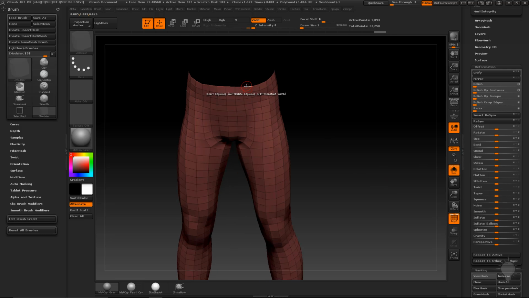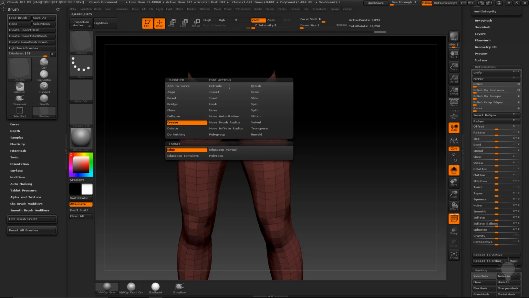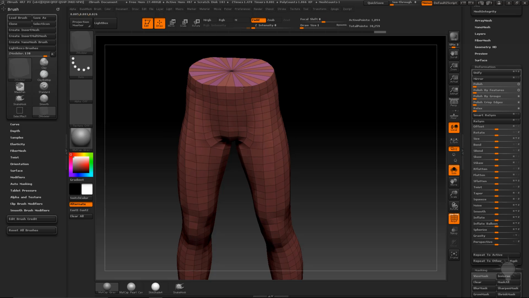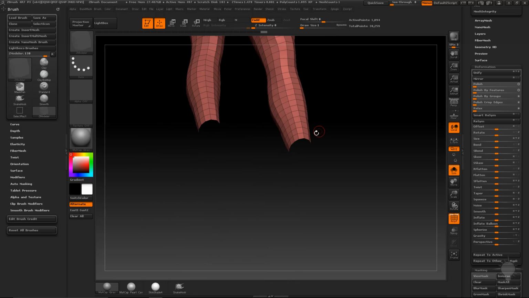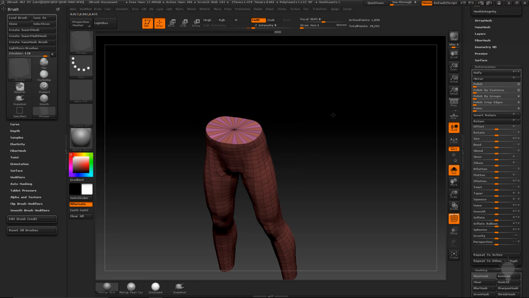And I'm just going to cap these two tops. So I'm going to hover over an edge, go into my ZModeler brush, which is B Z M to pull that up, or you have a hotkey like I do. Hover over an edge and choose close convex hole. You can click, and that'll close that hole off. And if you have X turned on, it'll do both at the same time. So go ahead and turn X on if you want to.